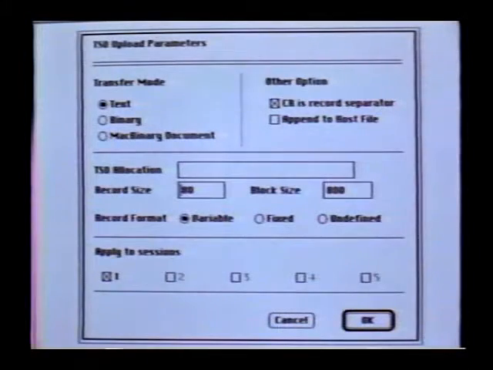The file transfer dialog box has 3 options for file transfer: text, binary, and Mac binary. Under what conditions should each one of them be used? The text option should be used to transfer or exchange documents with your mainframe. For example, you can use Xedit, the mainframe editor, to create a document and download it to the Mac, where you might use MacWrite on it.